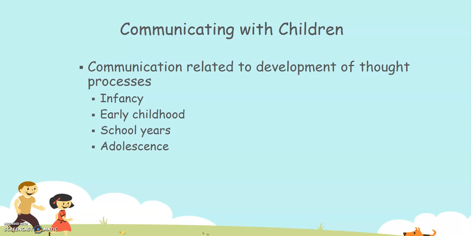Because remember, they don't necessarily have the vocabulary at this age to be able to put into words what they're thinking and what they're feeling. Children younger than 5 years old are essentially egocentric. In other words, the whole world exists and evolves around them. Everything is about me. It is all about I. And they see only things from their point of view.